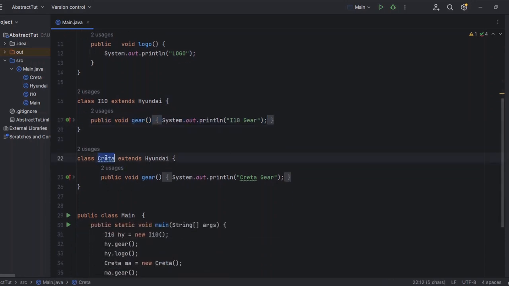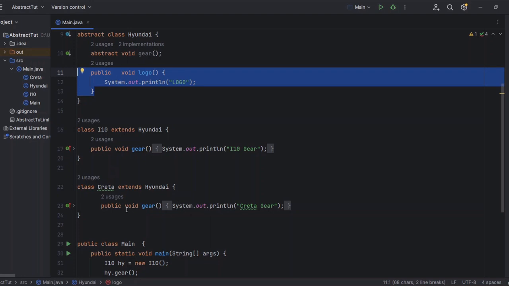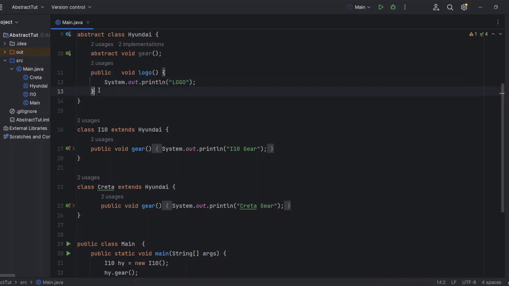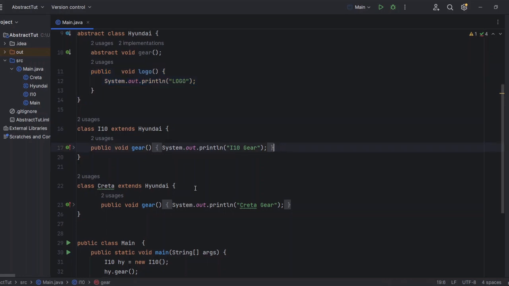Similarly, Creta is another class which is extending Hyundai, and it will provide its own implementation of gear. So, clear, this will provide its own implementation and this will provide its own implementation. Now logo, if you see why we haven't implemented logo, because logo is a concrete method, we do not need to provide any implementation detail here.